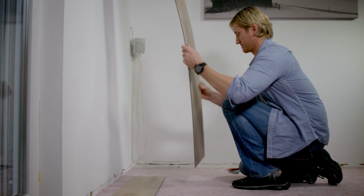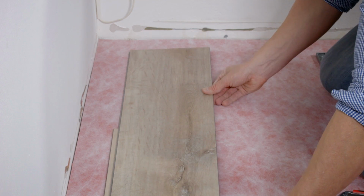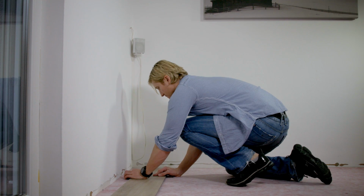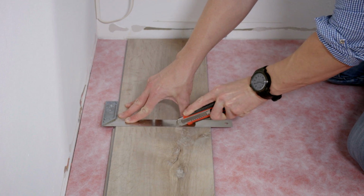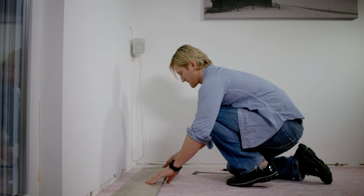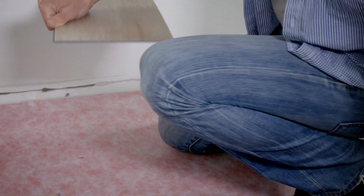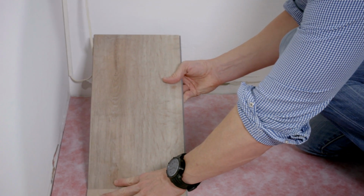Cutting the last plank of a row to size is very easy. Turn the plank so that the edge to be connected to the previous plank is facing away from the previous plank, and place the current plank over the gap between the previous plank and the wall. Next, mark the plank, cut it with your utility knife, and break off the excess. You'll now have a plank of the right length to complete the row, and the connecting edge will be on the correct side.